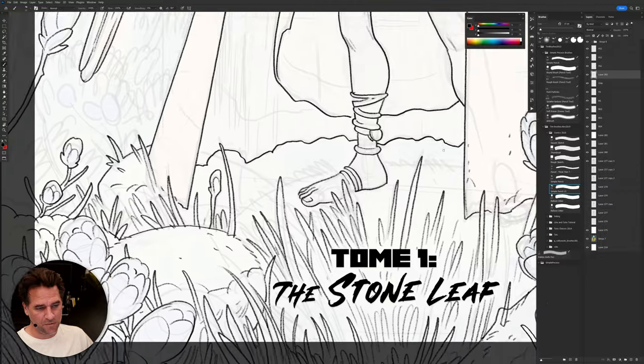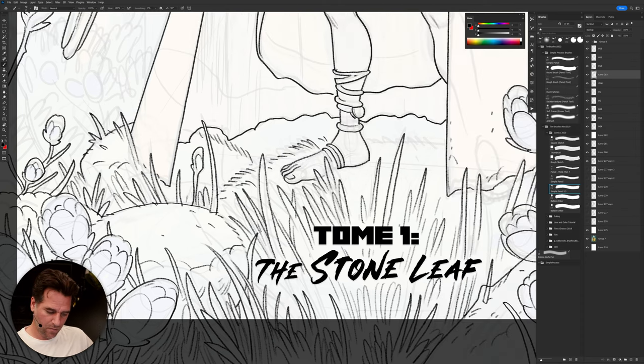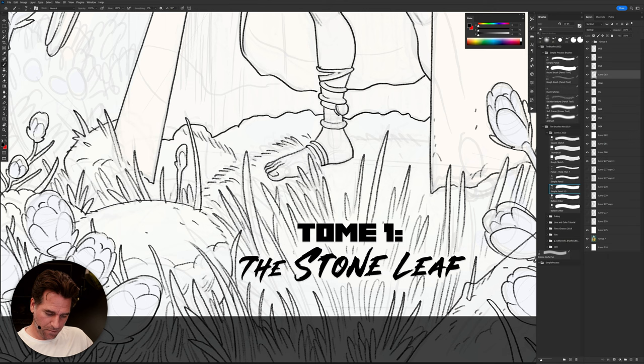So yeah, all this boring stuff, drawing feet. And again, I'm going to keep this back here super suggestive, super loose, and I'm going to have to flat this in a very particular way. But I think it's important to separate these lines out here from some of the other ones. I think it's good to get a feel for the character sitting on the grass, right?